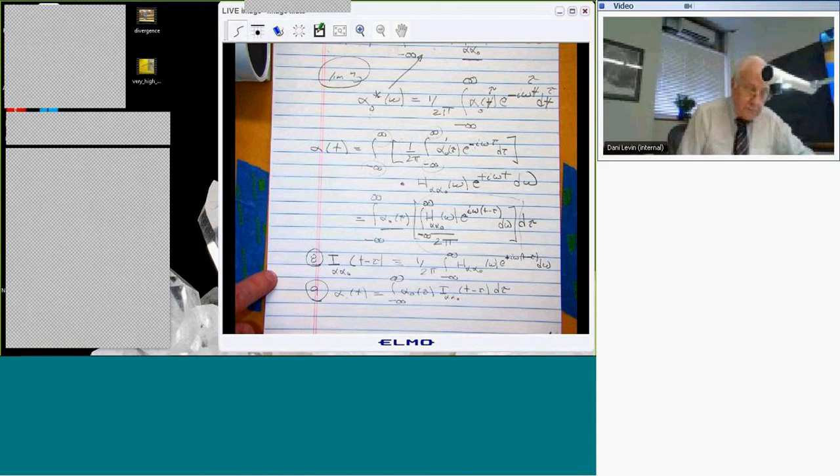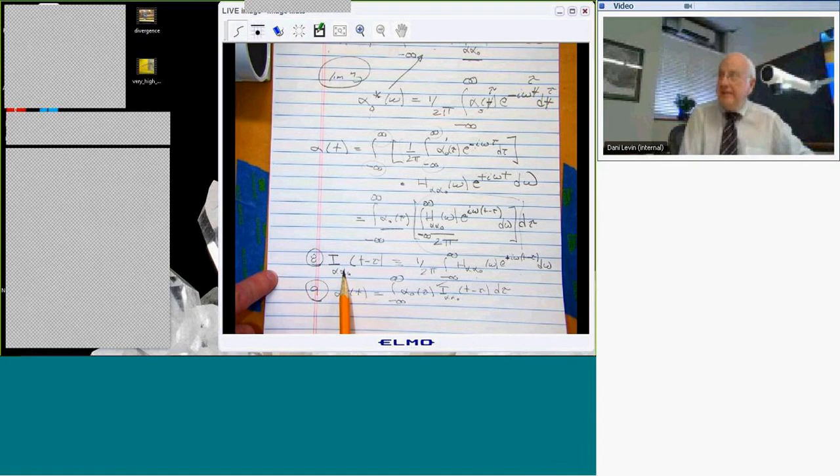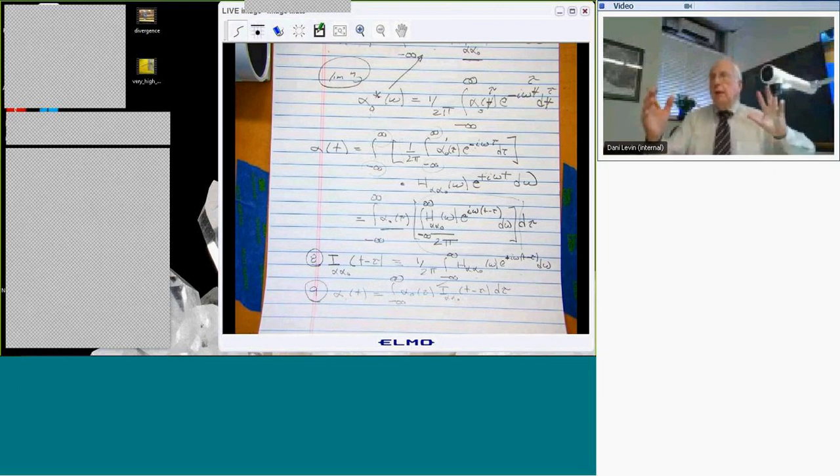Okay. Now, how do I determine this function, I? I can do it several ways. If I know the transfer function and I can perform this integral, I can determine I. I'm going to let you do that for this example. Okay. There's another way of determining it. If somehow someone gives me a computer code and it's a black box, I don't know what's inside of it, but it was given to me by a trustworthy source.